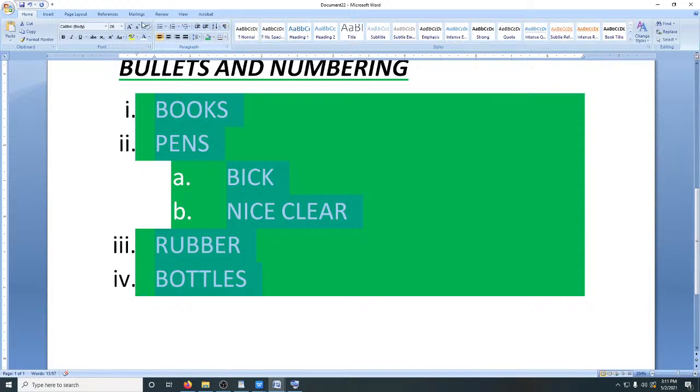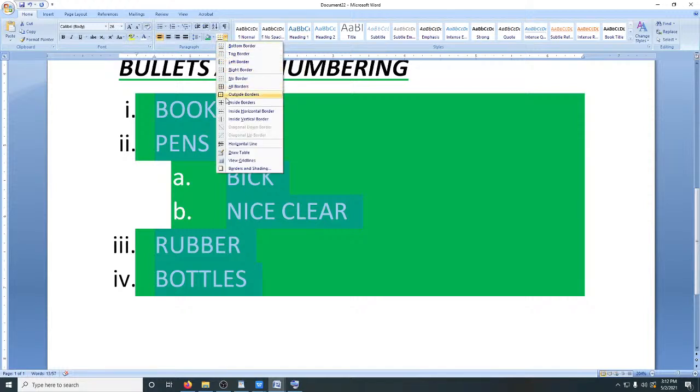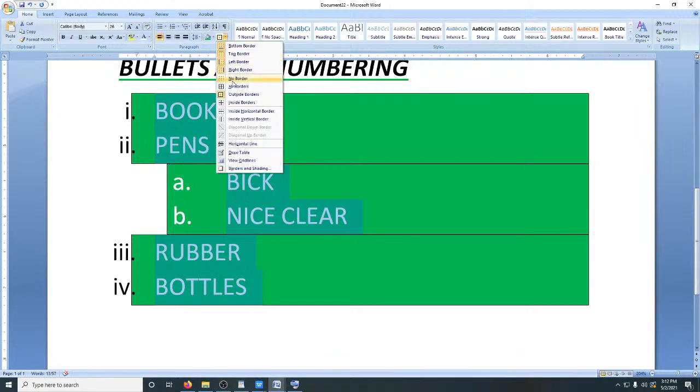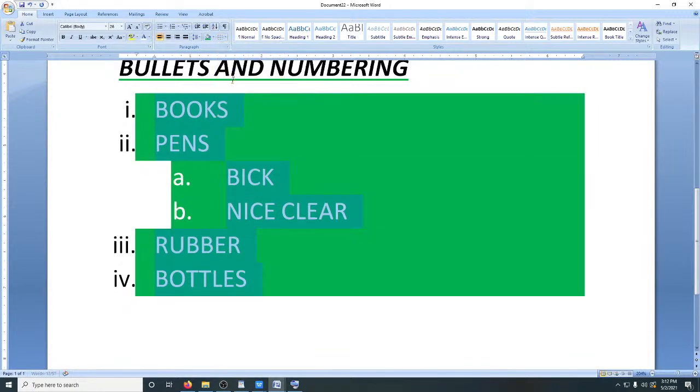In the home tab, select paragraph and then select the borders. Click at the border and then you can put a border around the text. You can choose to remove these entire borders. Click and select no borders.